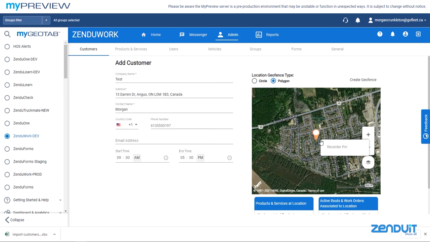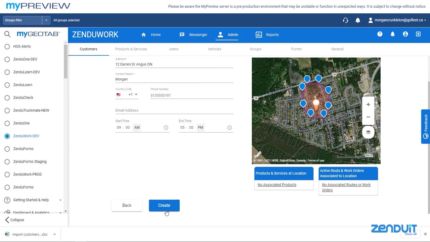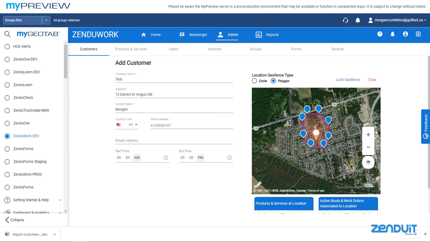Okay, and to do that, first I'm just going to go ahead and click on the area where I want to start. And then I'll click Create Geofence. And then I'll draw it, just like in my Geo tab. And once I complete this shape, it's been drawn, and it's ready to use. And of course, once you're all done, click Create, and your new zone or customer is saved, ready to be dispatched to.